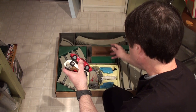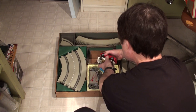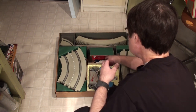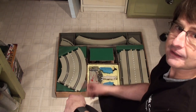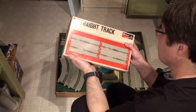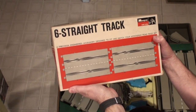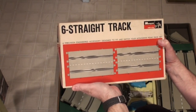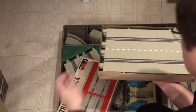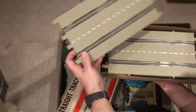Just phenomenal — a phenomenal set. No tabs are broken. I don't think this was ever really put together — it's in that kind of condition. The other thing that came along with this set, believe it or not, whoever had it also wanted extra track. Six straight track pieces, and again they are in magnificent condition. Absolutely brilliant.